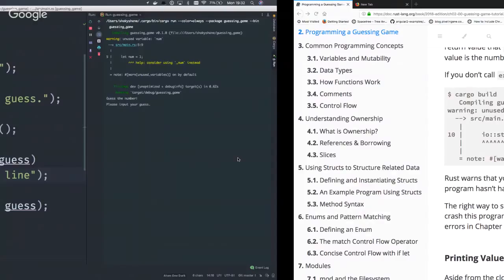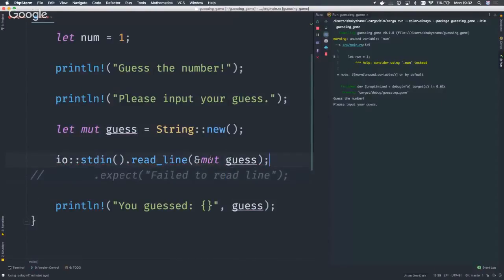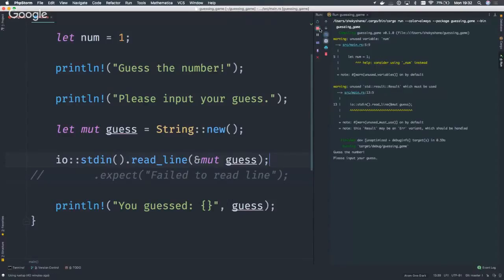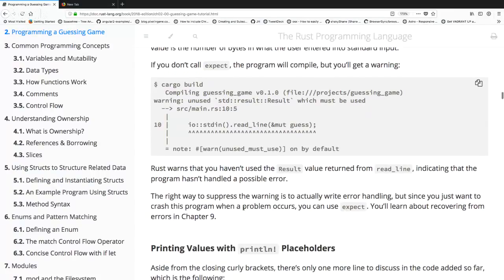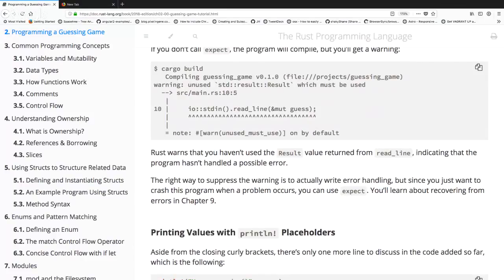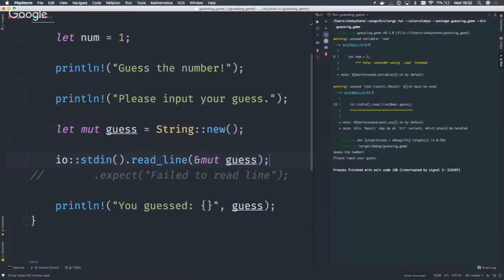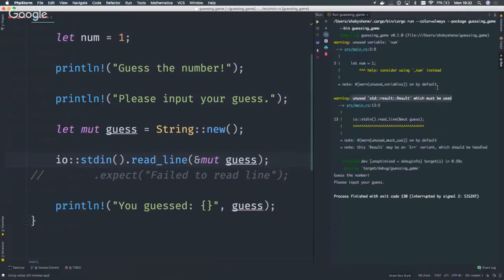Let's just do what it tells us there. If we don't have that line, we'll try and write to it. It says we're going to get an error. That's still running from before. Oh, hang on. If you don't call expect, it's a warning, sorry, that's right. So often you just get these warnings in Rust. It means the program will still compile, but you're probably doing something not the best way. And the error there is saying that you haven't used the result. So it says unused result, which must be used.